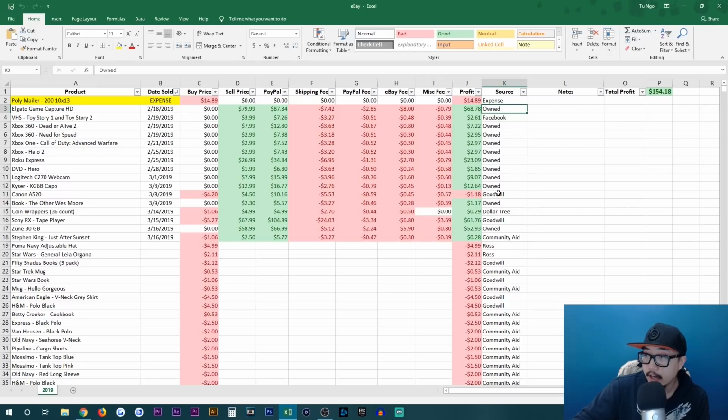In terms of something that I actually purchased and flipped, the biggest sale for sure is that tape player that I was showing you guys earlier at $61.76 profit. And I also just sold that Zune like we had seen earlier, but I already owned that as well. So $52 profit there. And that Stephen King book that I sold at only 28 cents profit. But hey, I only paid $1 for that. So if you think about it, I made 28% profit. And I think that's pretty good.